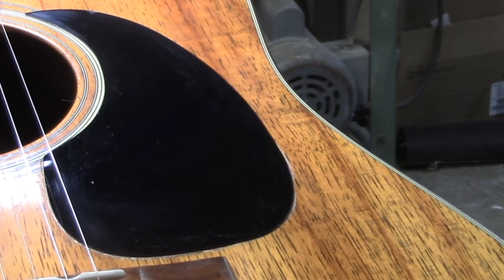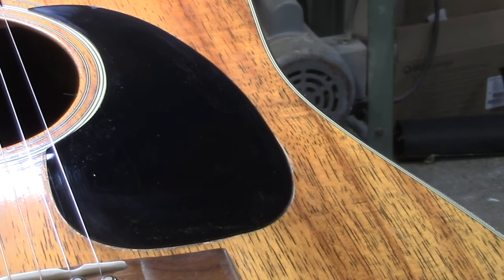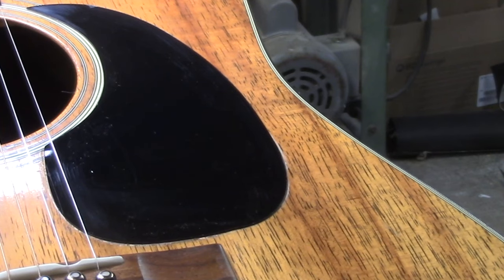And that's what we've got. It's pretty close. It's virtually impossible to get 100% because the original pick guard was actually attached to the top before the top was sprayed. That's why it was raw wood under there. But we got it pretty close, much better than it was.